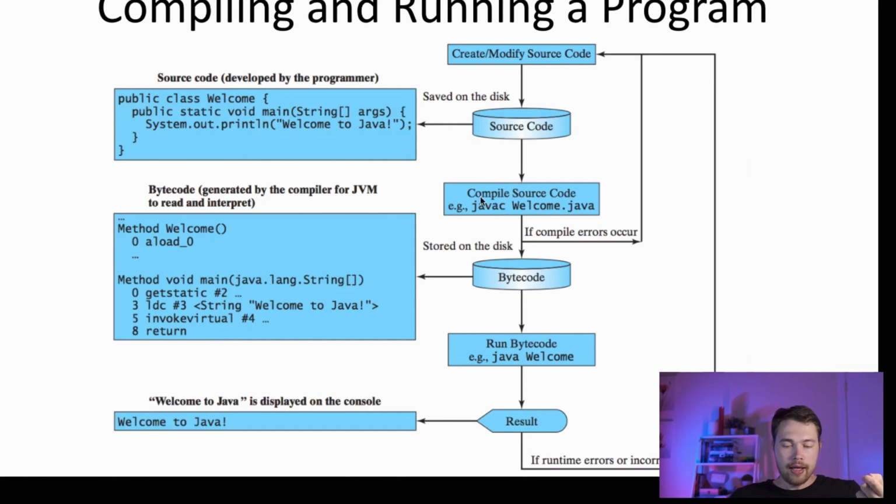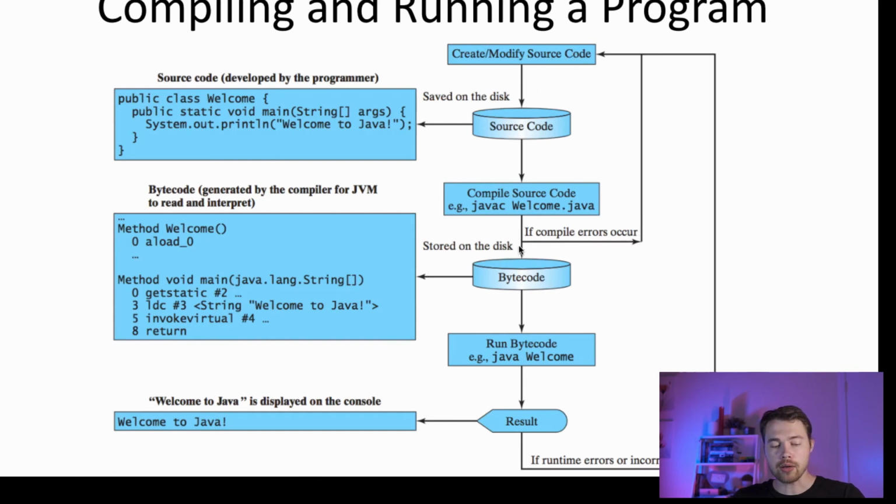Source code. Then we compile the code using the command javac. So basically we say javac Welcome.java. Again, when we use Eclipse, or when we click that run button, the triangle, it's all done automatically. At that point, it's possible that we made some kind of mistake. If we made a mistake, Eclipse is going to underline it and tell us we made a mistake. Then we have to go back and modify the source code.